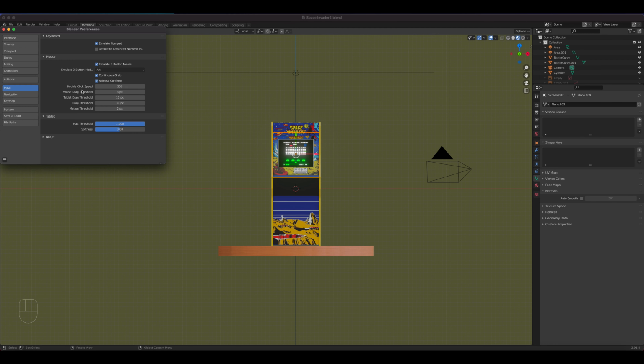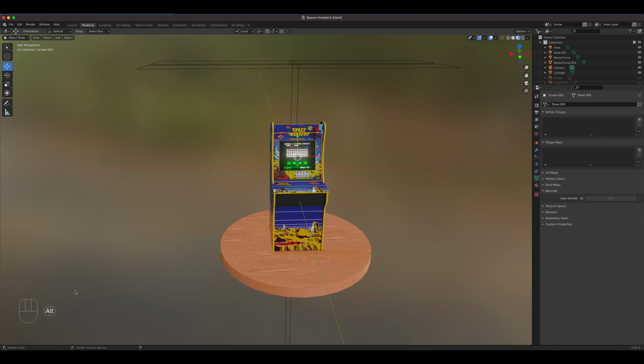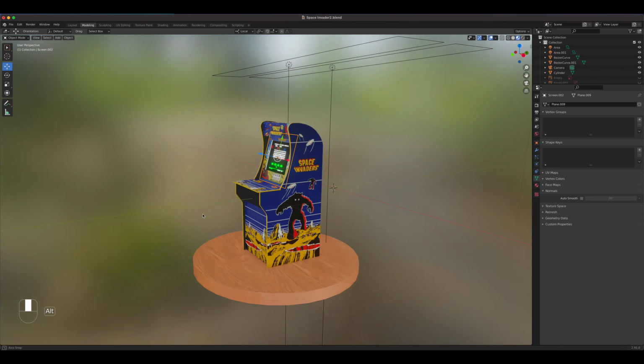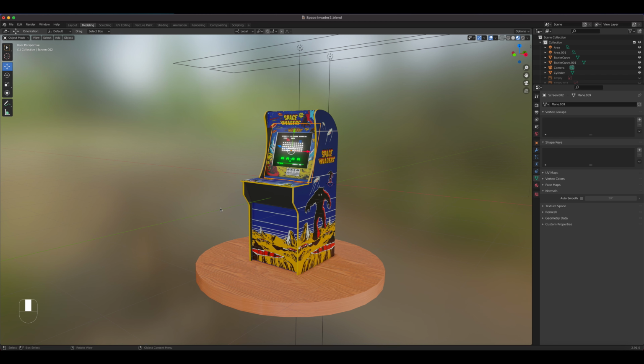Let me go back to the preferences, sorry, because it's using Alt right here. And this is the default, and this is what I'm going to be teaching. So it's the Alt or Option key on a Mac. In order to orbit your camera, you hold down Option or Alt and then left click on your trackpad. Ignore this, it's saying middle click. I'm not doing middle click, I'm emulating it, so the screencast is getting confused. So this is holding down Alt or Option and then left clicking on your trackpad. In order to zoom using an emulated three-button mouse, you need to hold down Alt and Control and then left trackpad button drag. In order to pan the camera, you need to hold down Alt or Option and Shift, left click and drag on your trackpad.